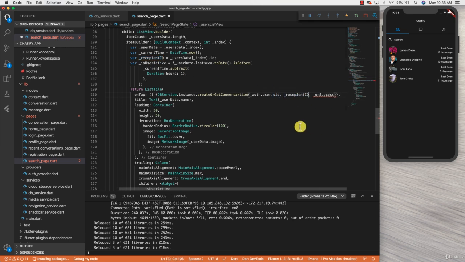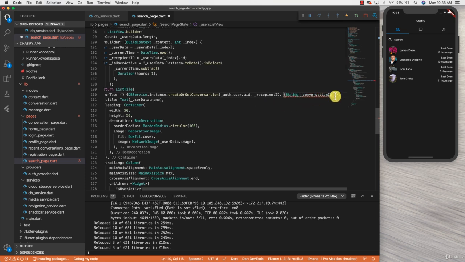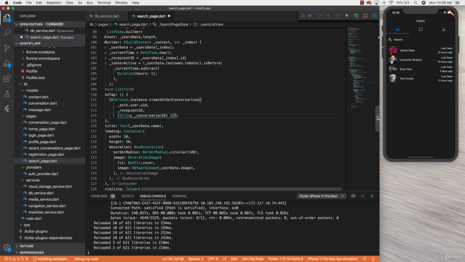And once we have that, the last thing we are going to do is that we are going to have our onSuccess function. So our onSuccess function, as you remember, took in an actual conversation ID. So we'll take in conversationID, and the type of this is going to be String. And now we're going to open our function block, and I'll add a semicolon here and do Alt-Shift-F.